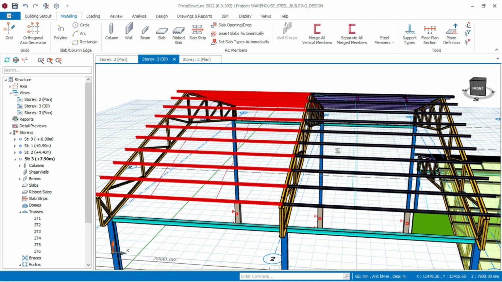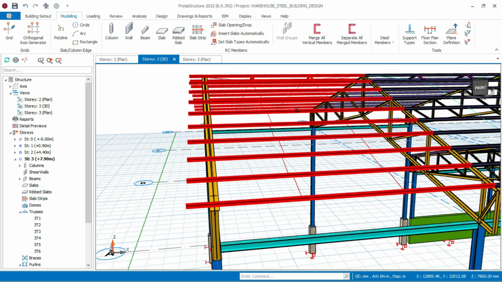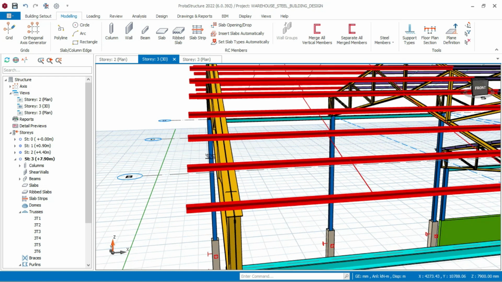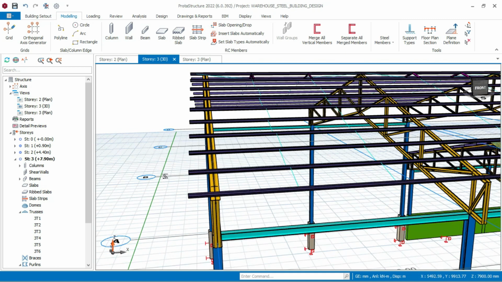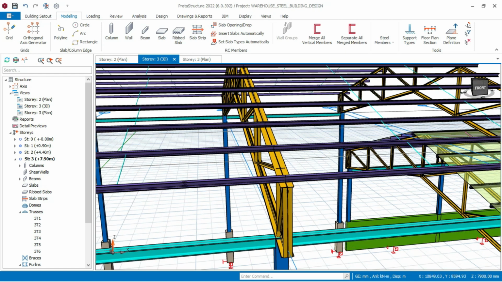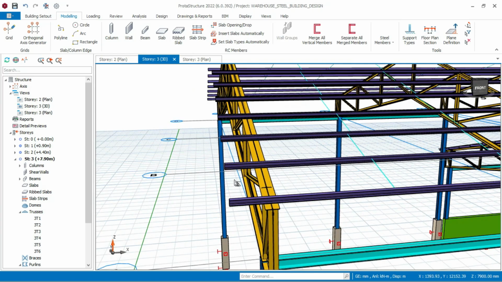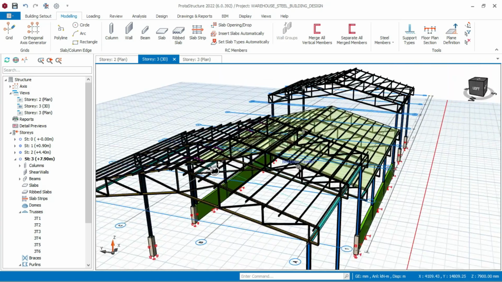Okay, so you can now see what you have done. This cladding or the roofing sheet will not extend here, which will not allow rain to drop directly on this steel truss, just as it would if this was to end directly at this very face. So you can now see what you have done.